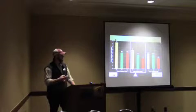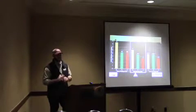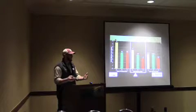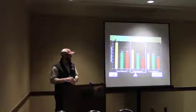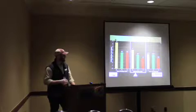The next, again, within that mid-planting date, the Group 3 was still significantly better with water use efficiency. Due to that shorter season variety, it didn't require as much water to obtain the yield, but at the same time, again, the yield just wasn't quite there. But the Group 4 was still greatly efficient at utilizing that water within that mid-planting date.